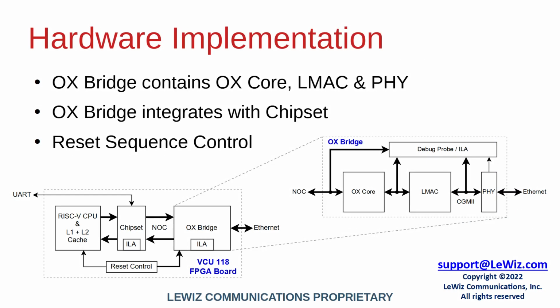For hardware implementation, the combination of OX core, LMAC, and PHY are contained in the OX bridge shown to the right. This OX bridge then integrates with the CPU's chipset in place of the original memory device, as seen to the left. A reset controller manages resetting the bridge's submodules and releases the CPU's reset once the bridge is ready. The complete OmniXtend RemoteAgent design is then implemented on a VCU118 FPGA board.